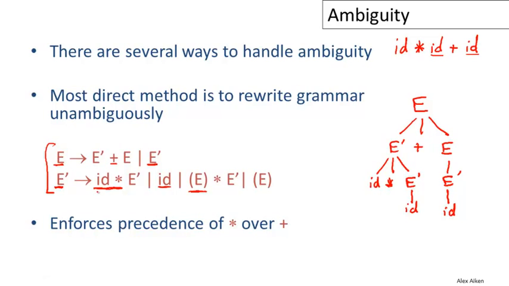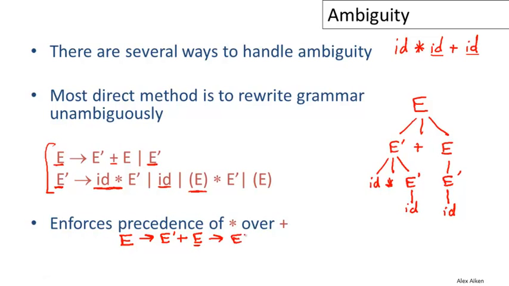We've divided the productions into two classes, one that handles plus and one that handles times, and there's one non-terminal for each operator. So the E productions control the generation of plus. Let's just look at what happens with that. If E can go to E prime plus E, and then just sticking with the E productions, what can happen to this E here?